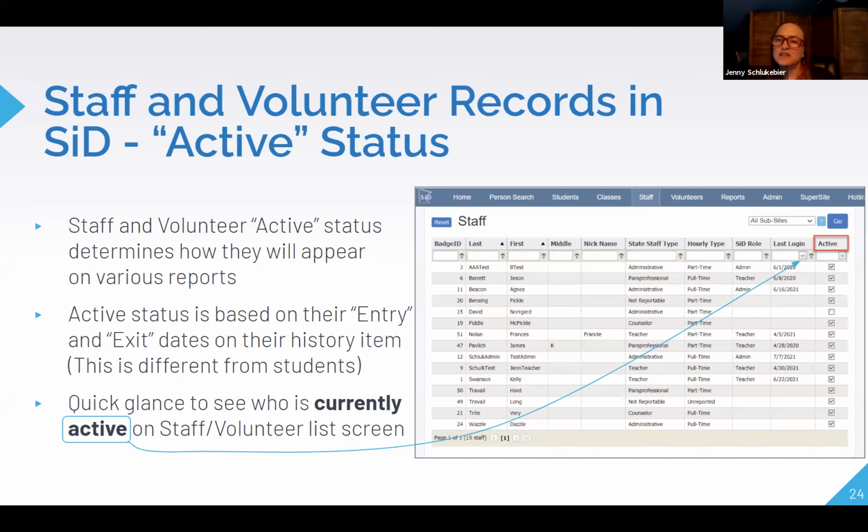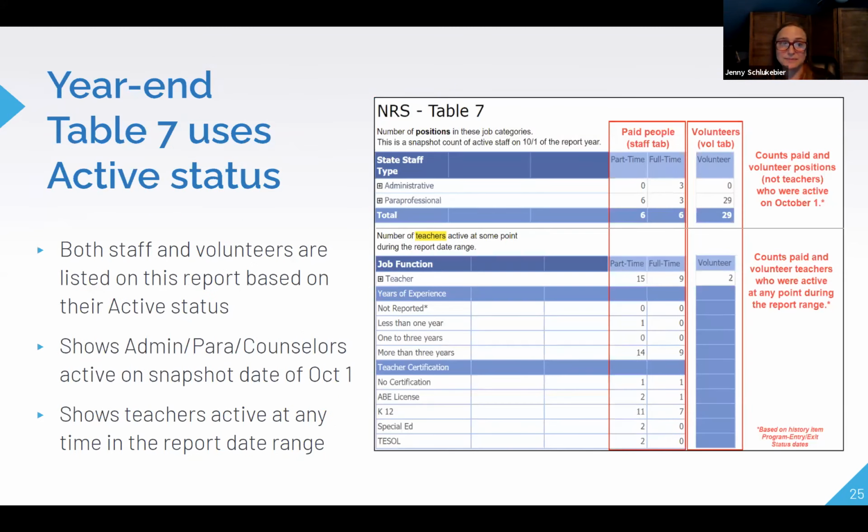So what I think you should do if you have a chance is look at your staff page and take a quick glance. Does it look like you have a bunch of staff who are considered active that maybe left years ago? It's not going to hurt anything in your day-to-day work whether they're considered active or not. It only comes to feel important at reporting time, so you're not thinking about it often. So take a look and see if it looks like you have a lot of staff who are considered active, even though maybe they aren't.